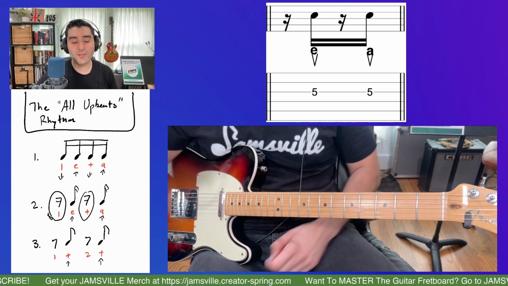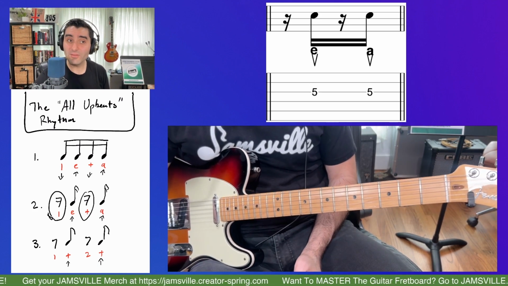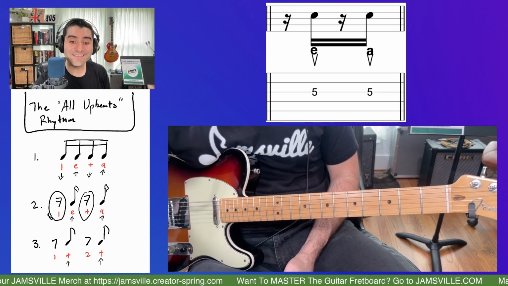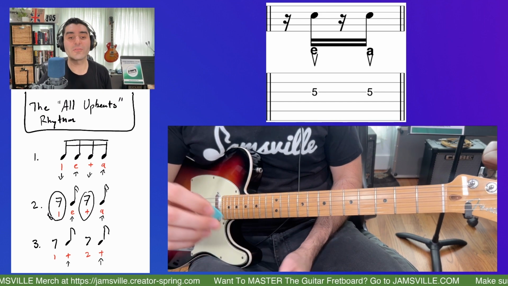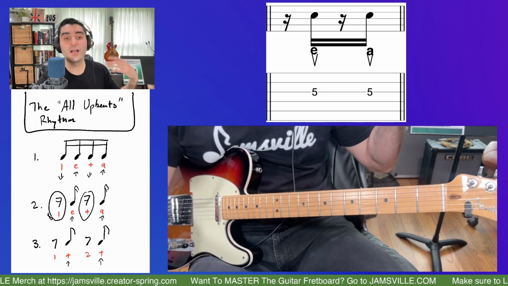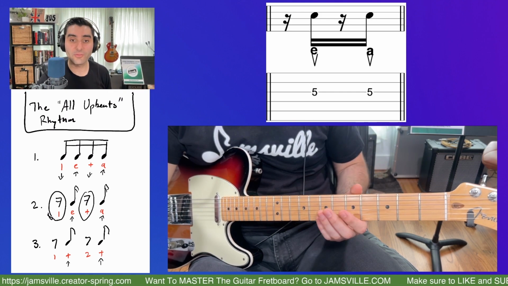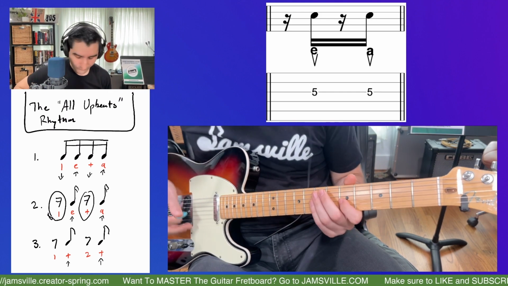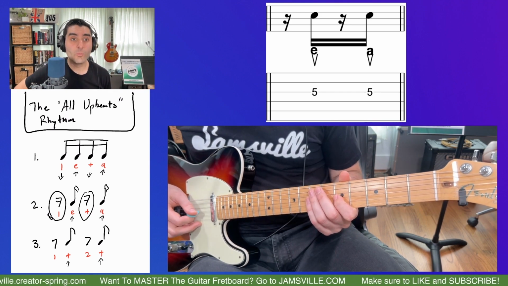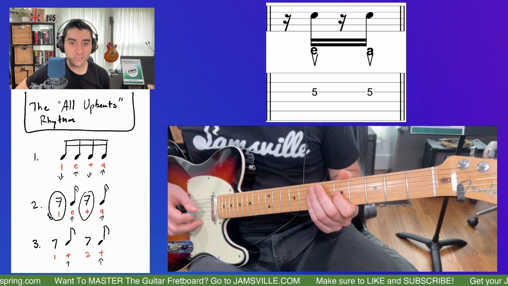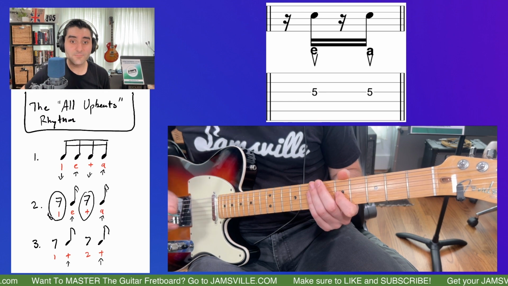And the way that all this stuff works, 16th notes at, for example, 60 beats per minute is the exact same speed as 8th notes at 120 beats per minute, twice the tempo. Let's listen to what that sounds like. So here's 60 BPM. So you'd have 1 E and a, 2 E and a, 3 E and a, 4 E and a.